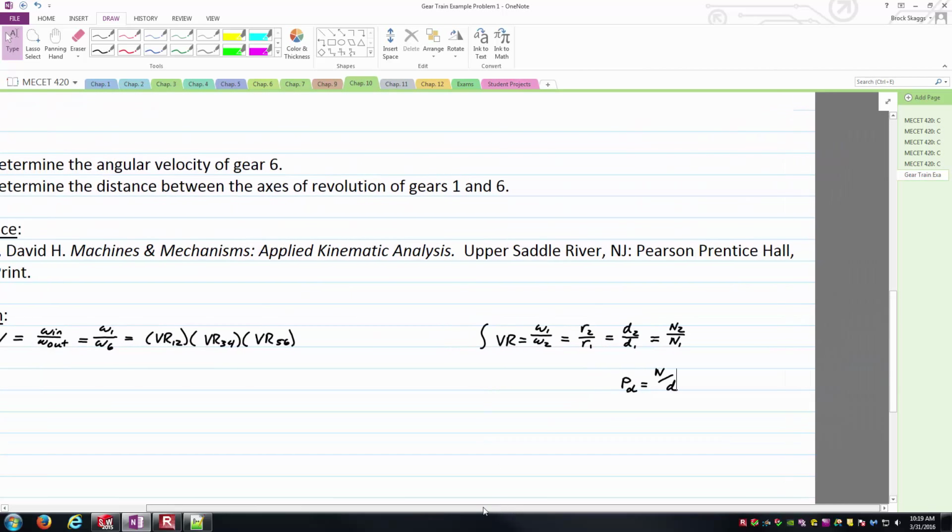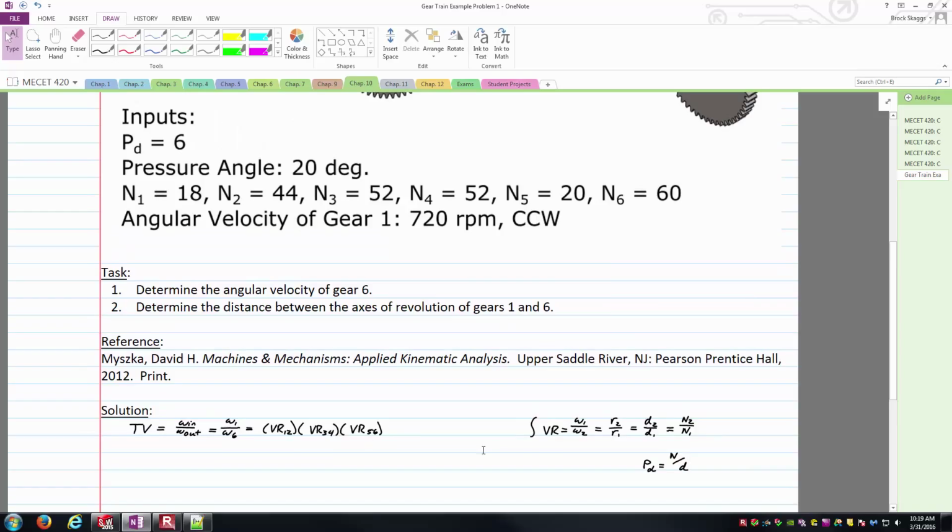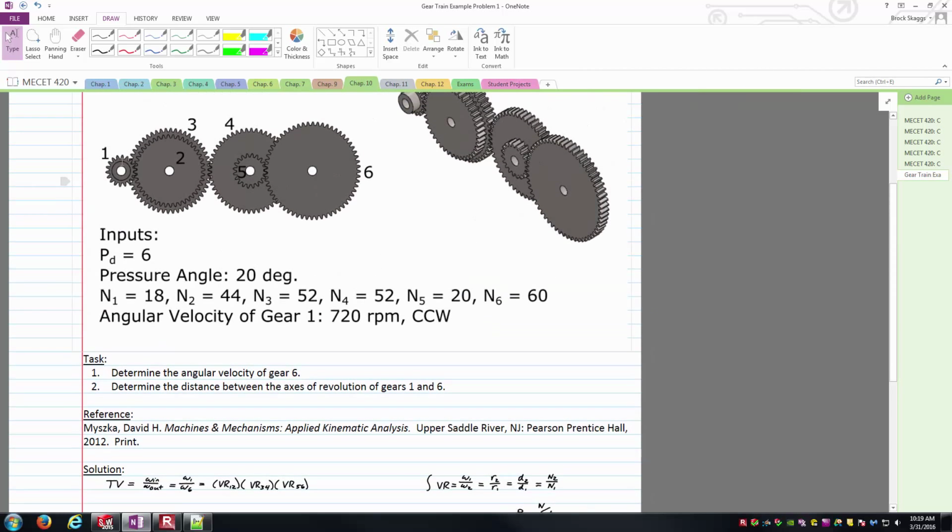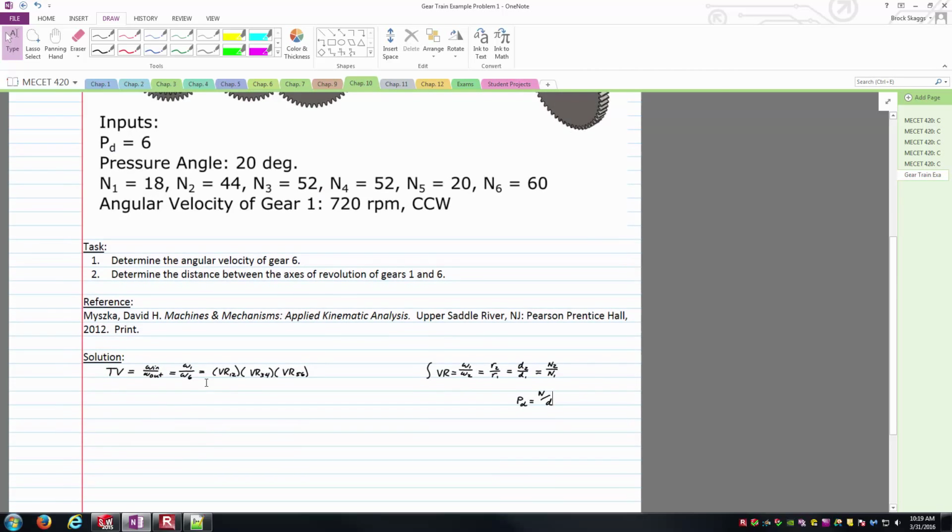And so using that, I then look up at my inputs, and the most convenient expression for the velocity ratios appears to be the number of teeth, right? Because here I've got N2 over N1, and I've got all the teeth count for each of the gears. And so here I just need to focus on, okay, I've got the driven gear's number of teeth divided by the driving gear's number of teeth, and I'll just write that fraction for each of the velocity ratios I've got over here to define the train value. And so first I'll come up here, okay, the train value between 1 and 2, 1 is the driver, 2 is the driven gear, so it'll be N2 over N1.